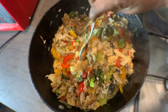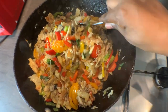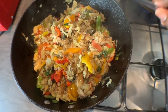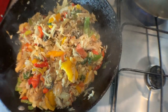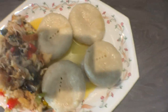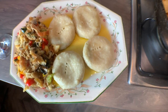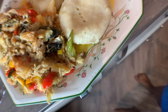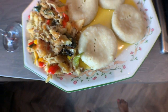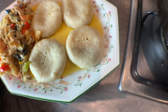Look how the thing look pretty. Look how this look pretty. When you're tired of the chicken and you just want to eat some salt fish, you know, yeah man, do the thing. So guys, I am finito. So guys, this is the finishing. Salt fish, salt mackerel with dumpling. Yeah, better yes guys.